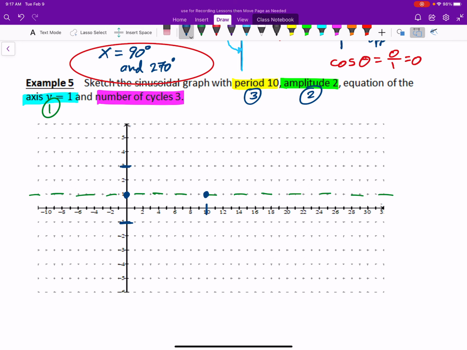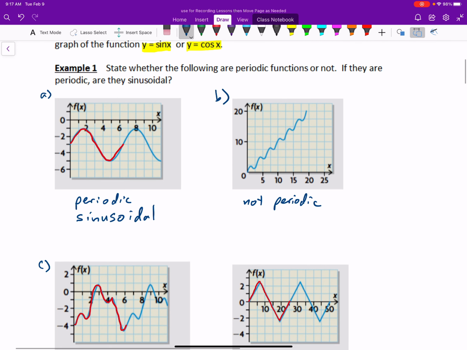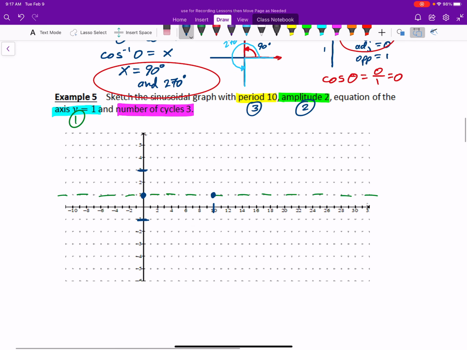Being periodic, it's going to have this wave shape that we saw up here. It's very symmetrical. That means exactly halfway along, at 5, it's going to be back at the axis of the curve. And exactly halfway between 0 and 5, it's going to hit its maximum. That would be at 2.5. So I can put a point up here, and exactly halfway between 5 and 10, it's going to hit its minimum. That's at 7.5. So if I connect these dots up into a smooth curve, then that's one cycle.